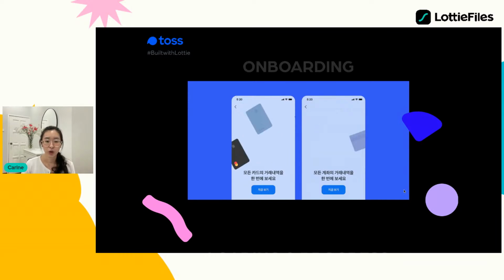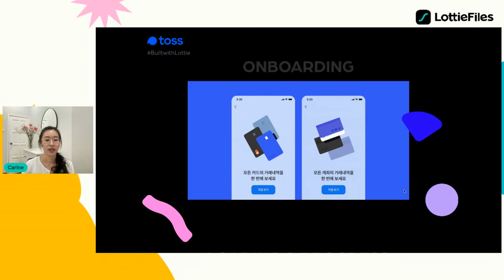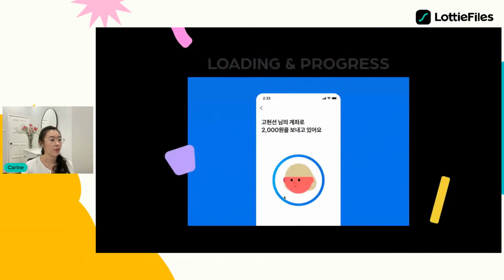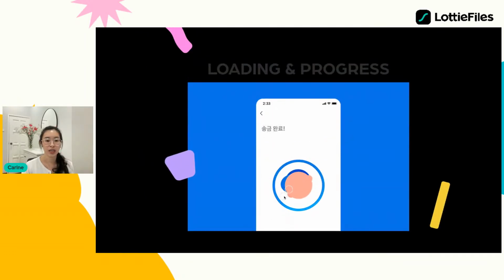So with good feedback, we have this loading and progress animation, as you can see here, to give them a sense that something is in fact happening in the background. It also helps you make sure that the conversation between your interface and your user is going during these unavoidable waiting periods.